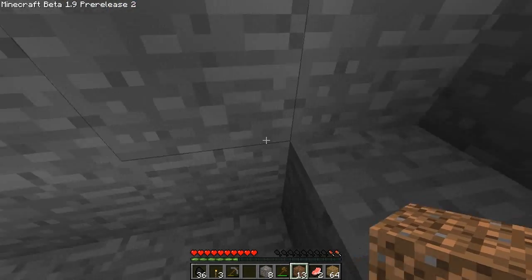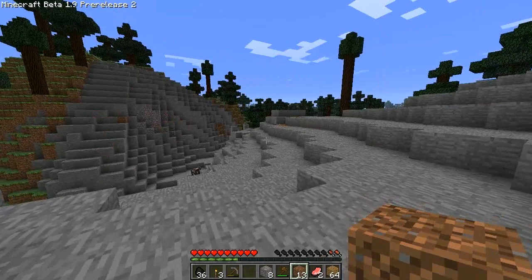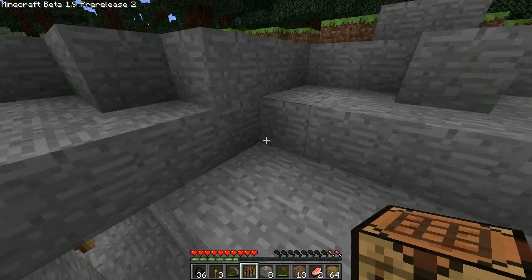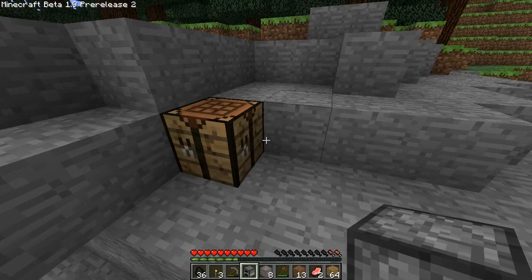Maybe I should just treat beds as checkpoints and constantly work on remaking as many as I'll ever need. So what I'm going to do here is make a furnace, if I can. I've got enough cobblestone here, and I'm going to smelt this iron. So let's place this down.